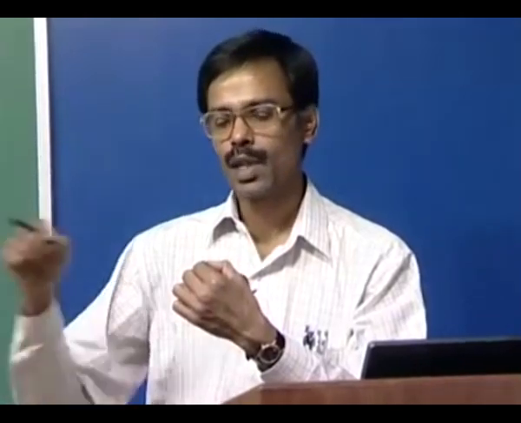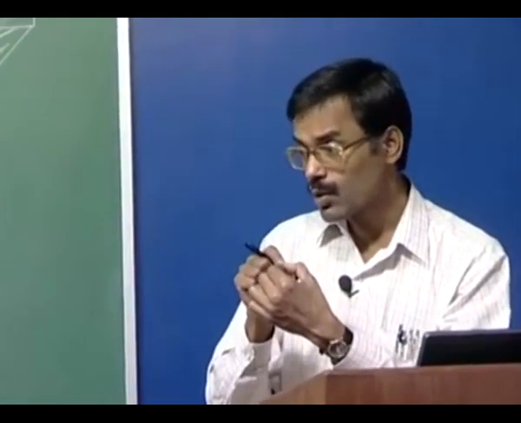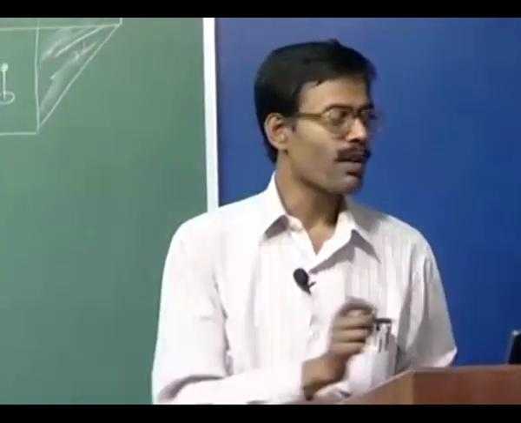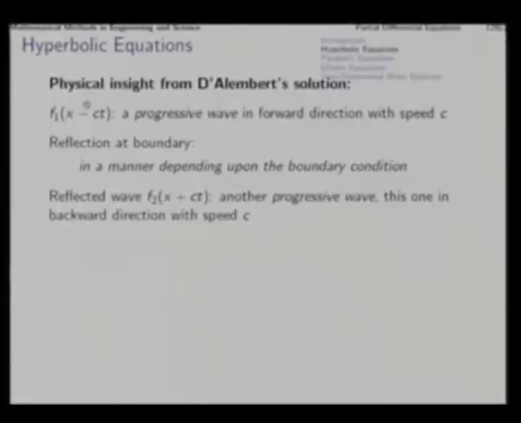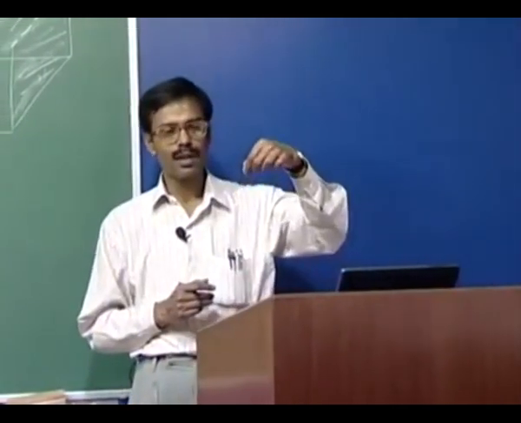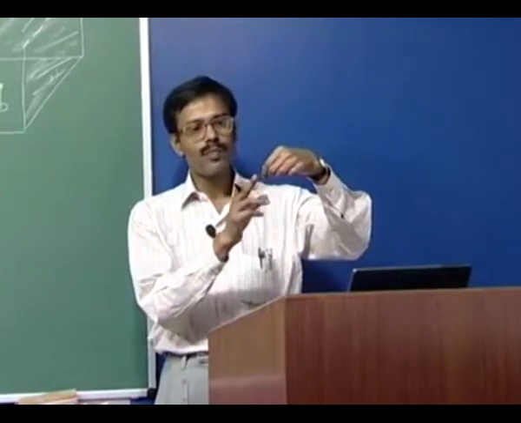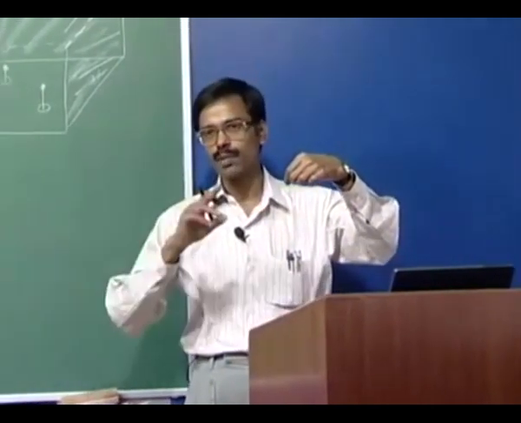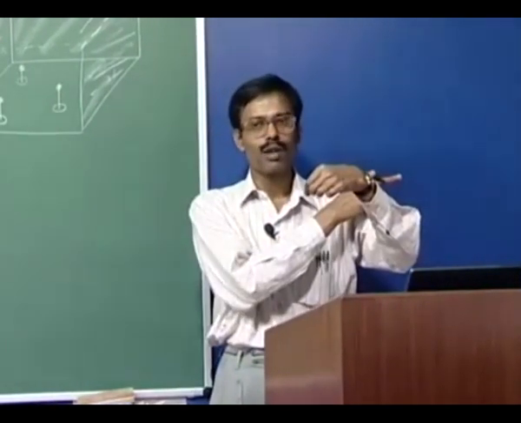That means, whatever is the scenario right now here will be the scenario at a distance ct after t time has elapsed. So, whatever is the situation here, that situation will travel forward with the speed of c. So, this is actually the representation of a progressive wave in forward direction with speed c. Similarly, the other solution f2 of x plus ct will be a similar backward wave. So, the point where it has been plucked, as it is released, then that information travels along the forward direction with speed c and along the backward direction also with speed c.